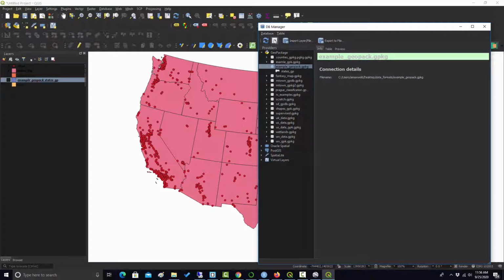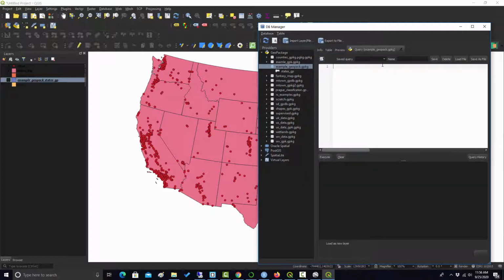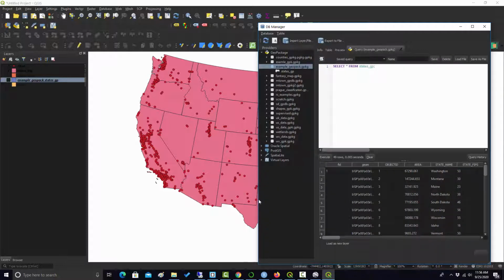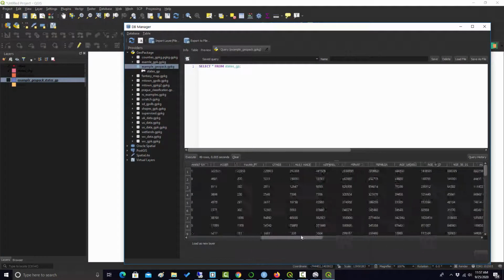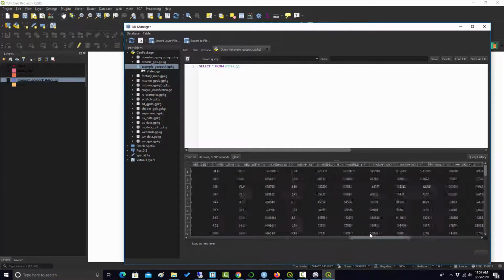And we'll go into SQL here, and I'm just going to create a quick query. We'll do select asterisk, which means all the columns, from states_GP, and then end it with a semicolon. And if I execute that, you can see here that this is the structure of that data. So there's all your attributes from the states.